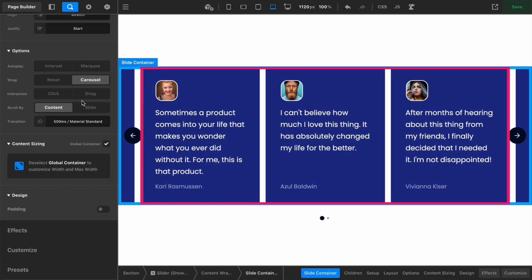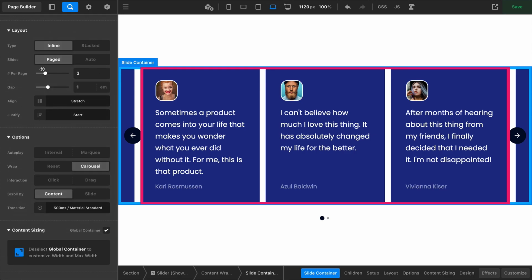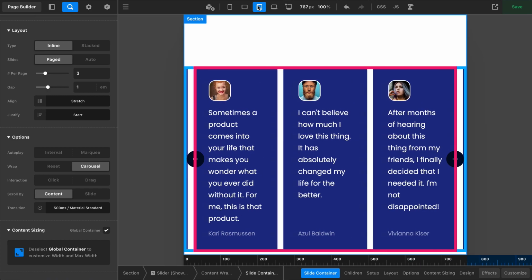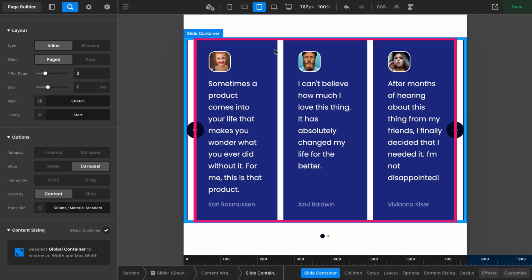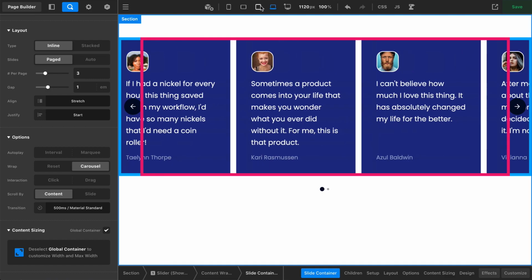Now, since we're currently set up using a 3 slide per page configuration, you'll notice that I've got these kind of skinnier slides here, and that's really a function of the fact that these are basically 3 equal width columns, if you will, within our main content here. However, as we were talking about earlier, as I size my screen down, things are going to get pretty scrunched pretty quickly. And one way to get around this would, of course, be to change the number per page here. So I could go down to 2, and that would give me a little more wiggle room here on my medium breakpoint, but perhaps I don't want to change the number of slides per page in my slider.